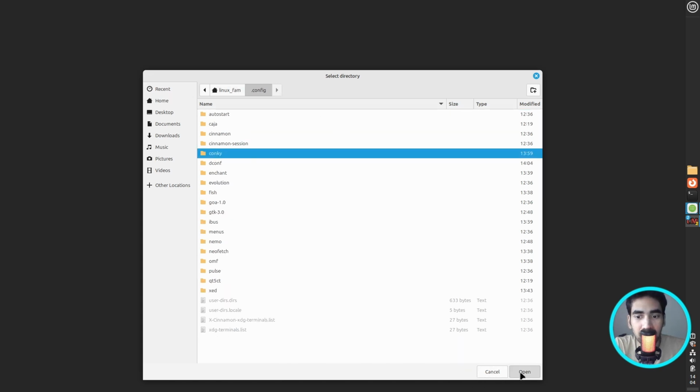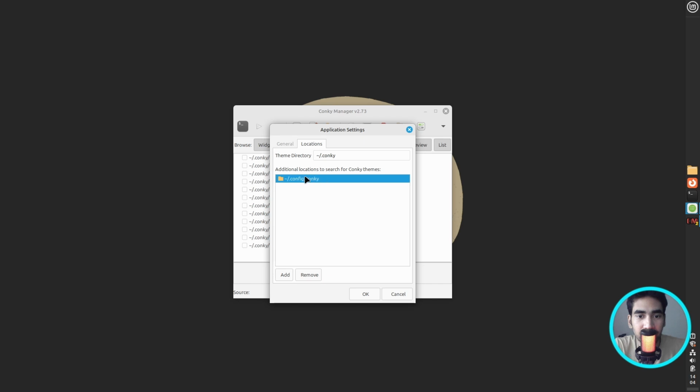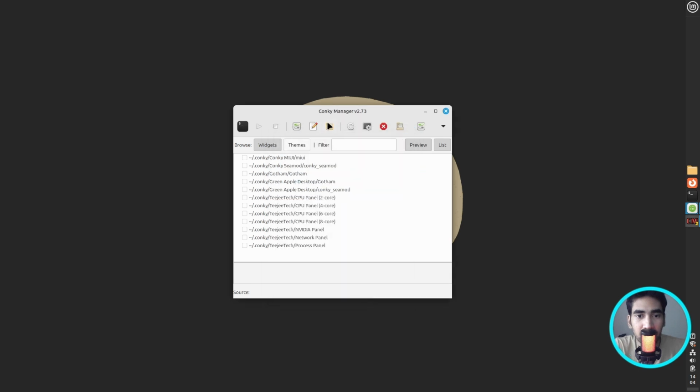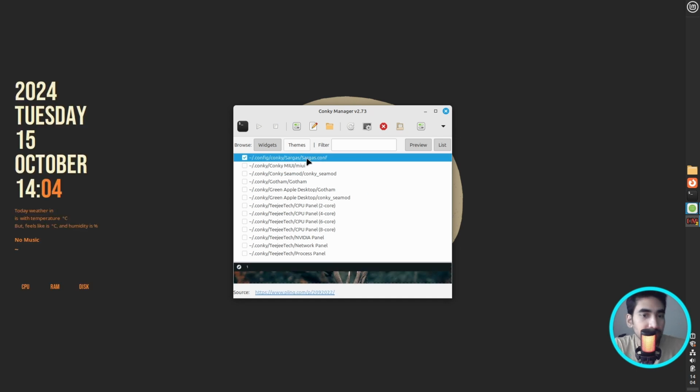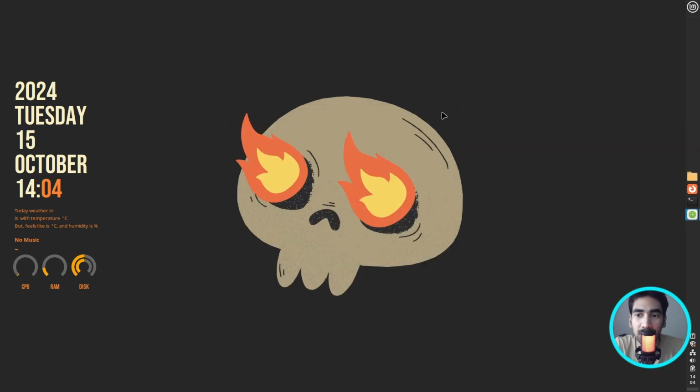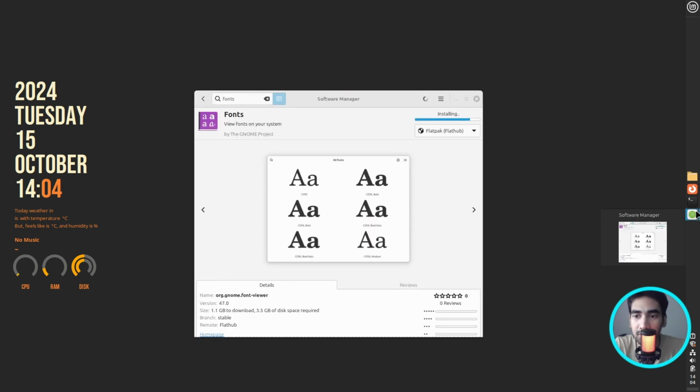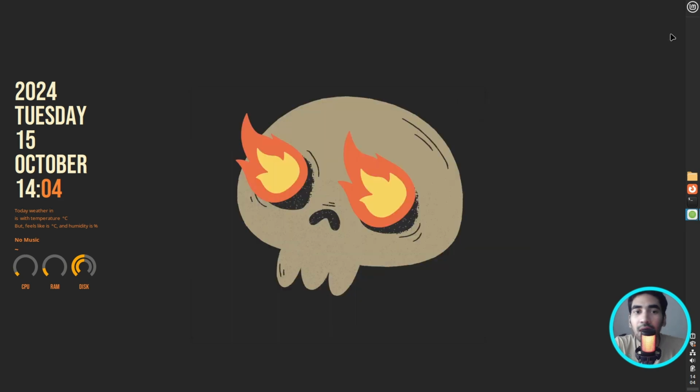Select it, click on open, and select it, click on OK, and refresh it, and you will see our conky theme here. Select it and give it a few seconds, and there you go. Here is our conky theme working properly. So I can close the conky manager, and the fonts are almost done.